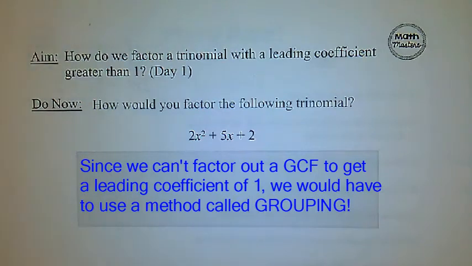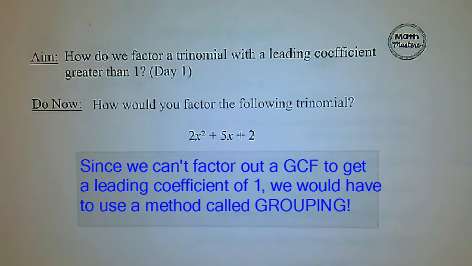So today we are going to continue factoring trinomials in a similar way, but now we're going to use examples where the leading coefficient is greater than 1. For example, 2x squared plus 5x plus 2. Remember, the leading coefficient is attached to the variable with the highest exponent. We are mainly focusing on quadratics, which have the highest degree of squared.